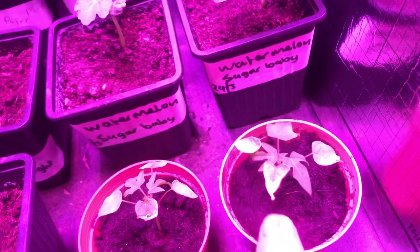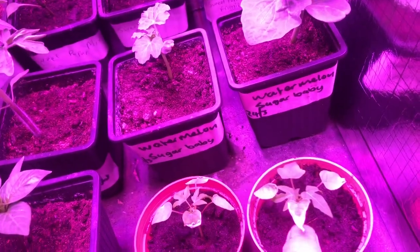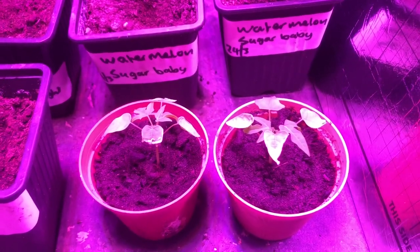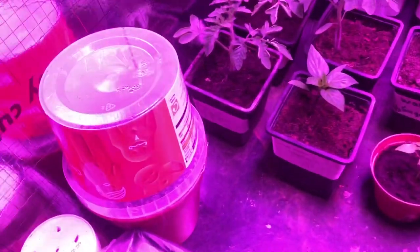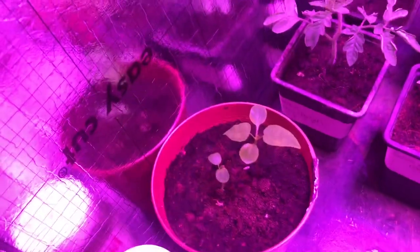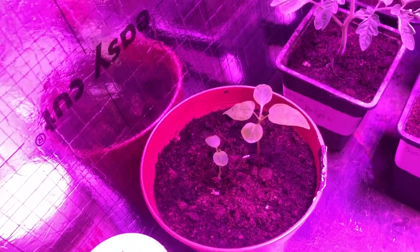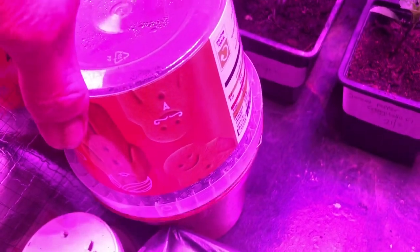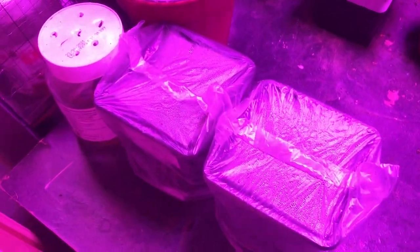So I don't know what goes on with these. Probably the temperature fluctuations or something. Or maybe overwatering. I have a habit of overwatering. But they keep yellowing off. The leaves dry up completely and then they die. So they germinate fine. These ones have just germinated in here. Well, not just, but a little while ago. So they get to about that height and then they yellow. The leaves fall off and then they die. So I don't know if it might be humidity, so I'm leaving the dome on that one for now. And I've sowed some more papaya in here.